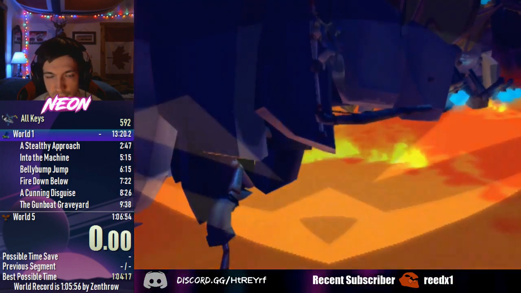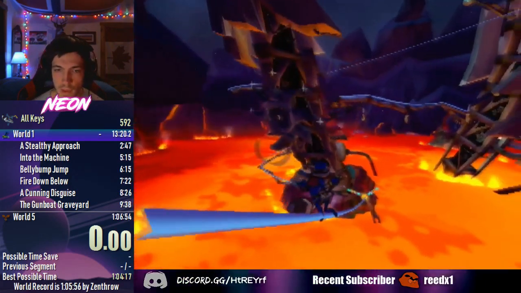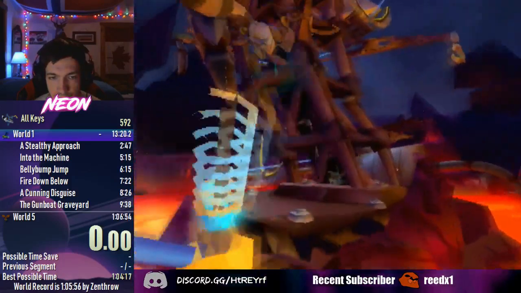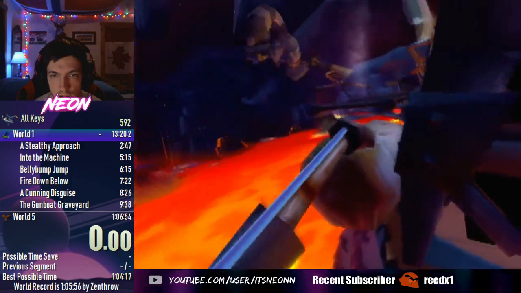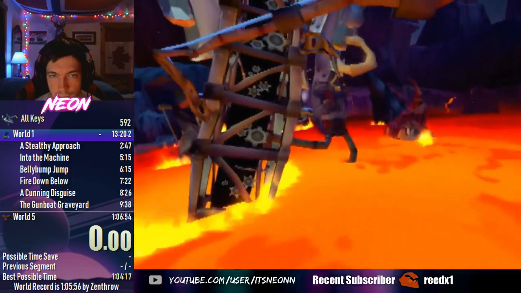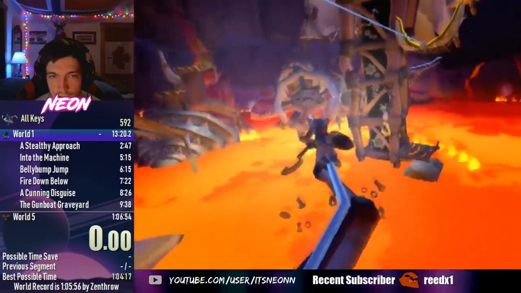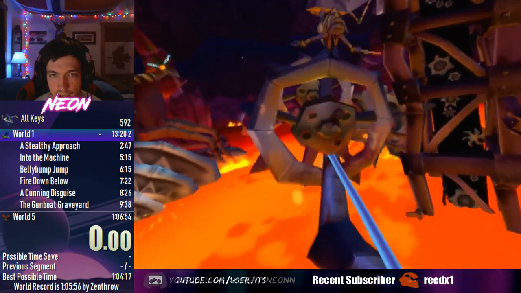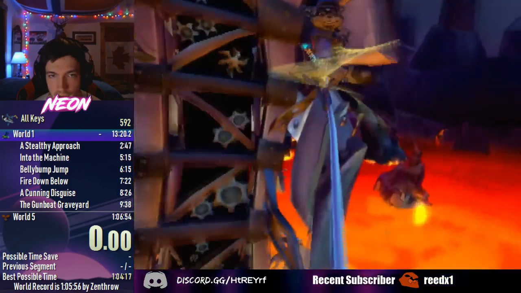I'll explain how I do this in real time. I'm sure you guys all know how to cane jump by now. If you made it this far in the video, you should know how to cane jump. As you can see, I just did a cane jump right there. The only reason people fail this is because they're not holding the right angle.